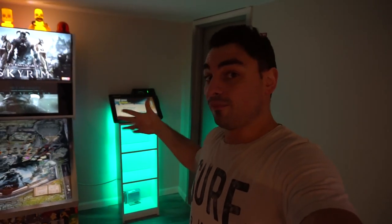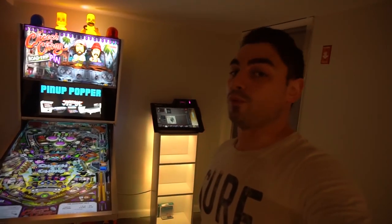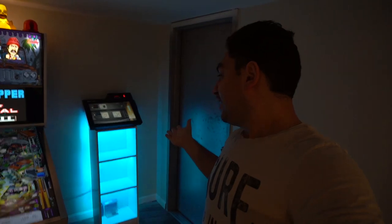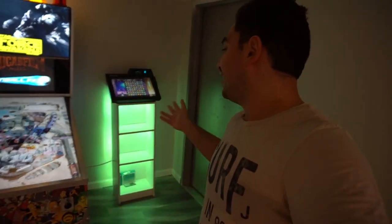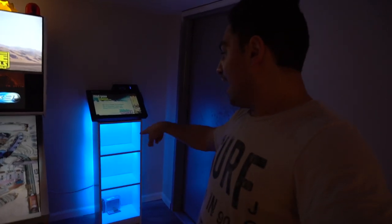I did my research and found from IKEA this bookshelf. I think it was a Billy bookshelf. I kind of got upset because I wanted the black bookshelf, but it turns out all the IKEAs in New York and New Jersey — the black bookshelves are discontinued, gone. They only had the white, which is why this bookshelf was ten bucks; originally I think it was thirty bucks. IKEA bookshelf and I am the LED king — I added LEDs to it. I posted this on marketplace and a friend out in New Jersey saw it and was like, 'Vic, I want the stand, give me the stand,' and I said it's an IKEA bookshelf. It's a very cheap ten-dollar LED strip that goes inside the shelf.